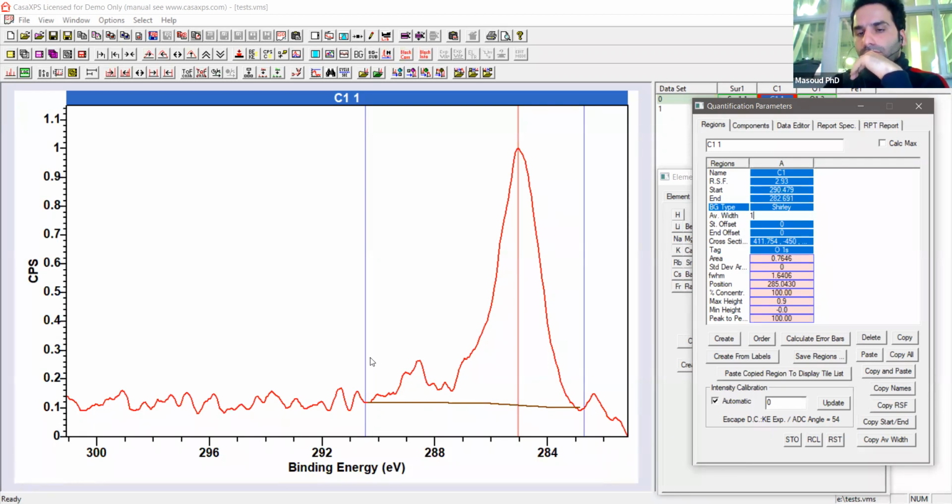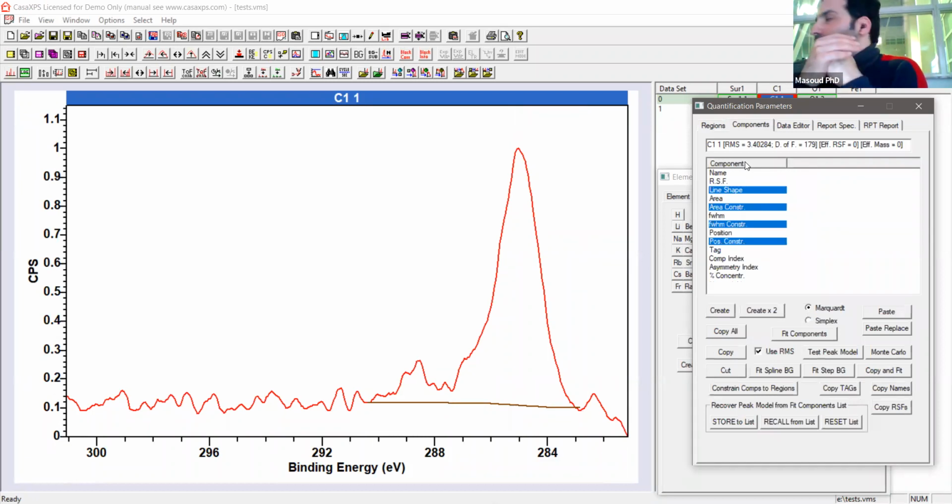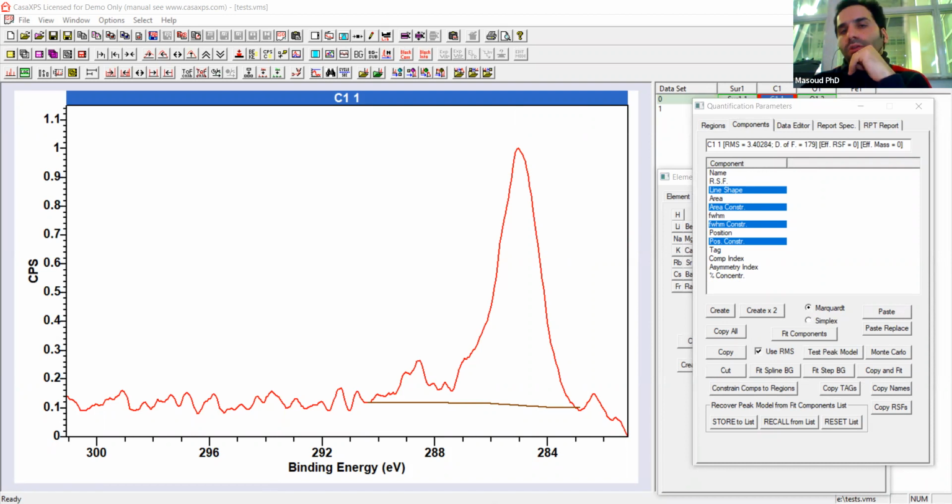And then after that, you go here to the compound and create each peak's model that fits your high resolution spectra. Of course, for this part, you need to use a lot of databases, the one that we showed here, such as XPS.